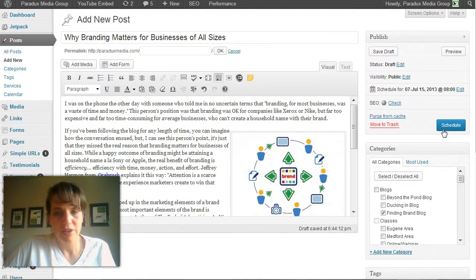Automatically with no human intervention required, so I don't have to remember that it's out there, I don't have to remember to publish it. It's sort of a set it and forget it kind of a plan. Once you're ready, all you do is click this blue button. It could say schedule, it could say publish, it'll say a lot of different things, but the end of the story is it's going to make your post go live to the website on the right day and time.